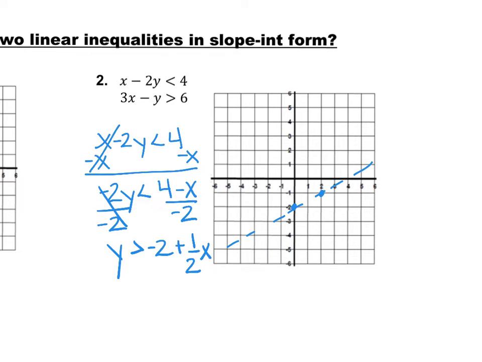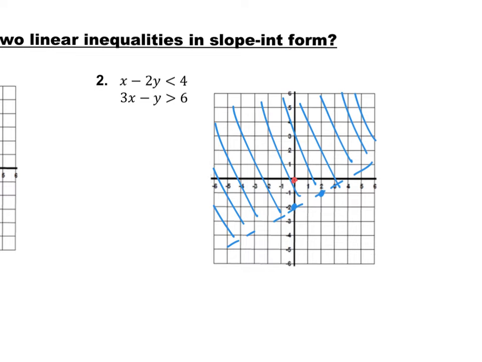And now this one you can use this symbol right here because you've solved for y. You can say, all right, it's greater than, so I know I'm going to shade up. And if you question it, then just plug in 0, 0. For example, if I came back up here and plugged in a 0 and a 0, I could have done it with the equation I just had: is 0 less than 4? Yes, 0 is less than 4. And notice how that 0, 0 is in the shaded area.